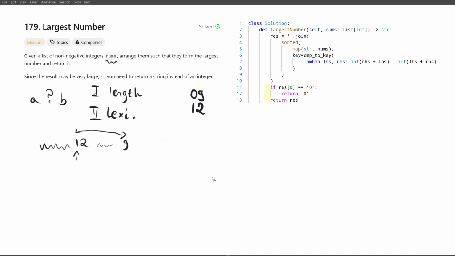However, there is one situation where we're going to get into problems. Because consider that we have a number 3, and then we have 32, or we have 34. What order should those pairs go into? Well, of course, here, the better option is to get the 3 in front of 32. However, in this case, we want the 34 in front of the 3.